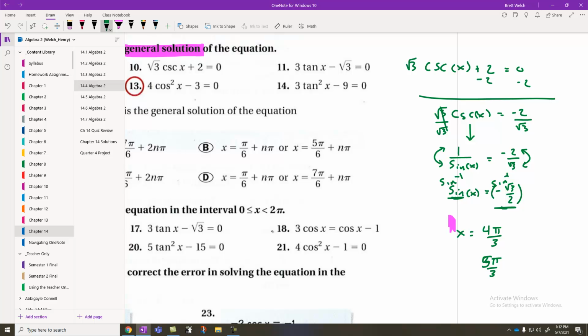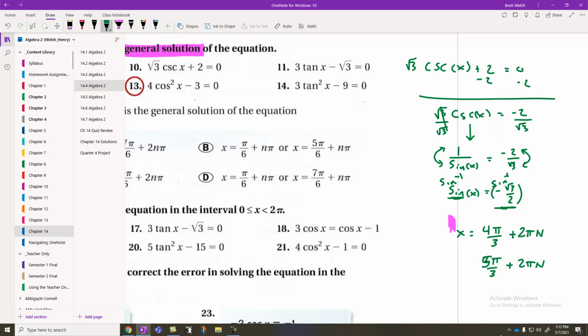Where this says to do the general form, that would mean that I could keep going around the circle over and over and over again. And every time I come to those two places, I still want to count them. The way we're going to do that in shortcut or shorthand is we're going to add 2 pi, that's a circle, and then we're going to put an n with it. N could be any number of times. It could be 1 time, 2 times, 3 times. N is the number of times we're going to go around the circle. Same thing here, plus 2 pi n.